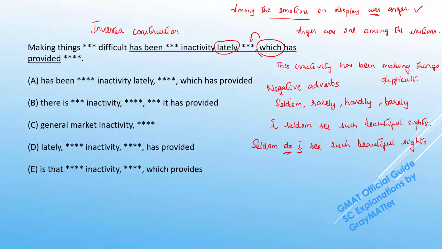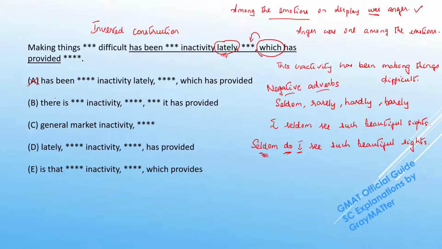So as I said before, only in the use cases of these negative adverbs can you actually use such an inverted construction. Now, there are other use cases as well, but this is definitely not the adverb with which we can use inverted construction. And even if we can use this, the adverb has to be placed at the beginning of the clause and not at the end of it, because that's what the inverted construction permits. And this is the real reason why A should not be taken into consideration.